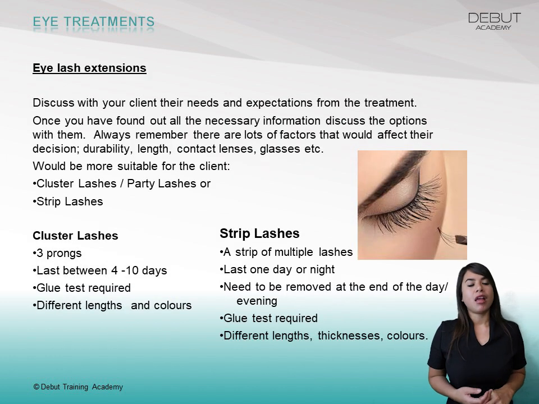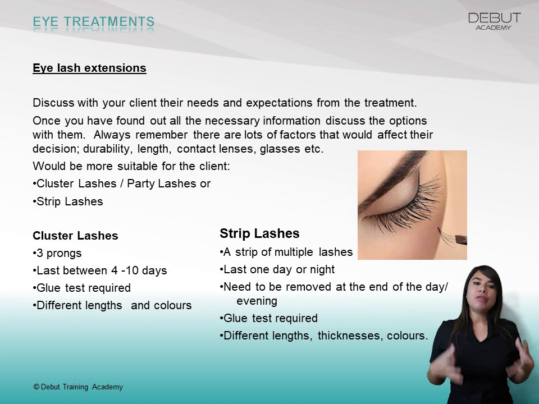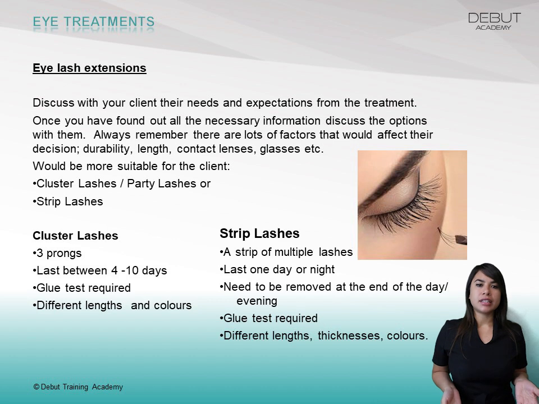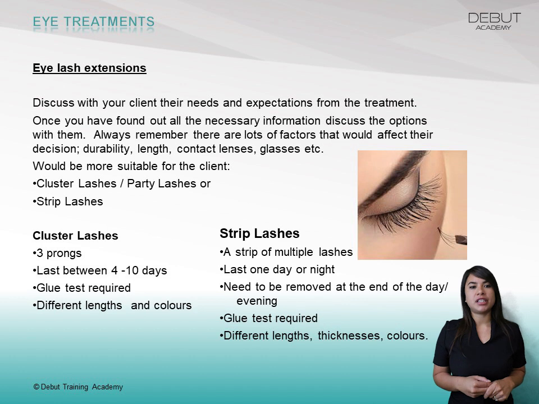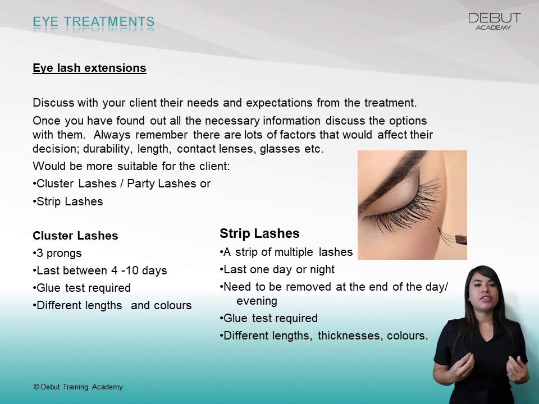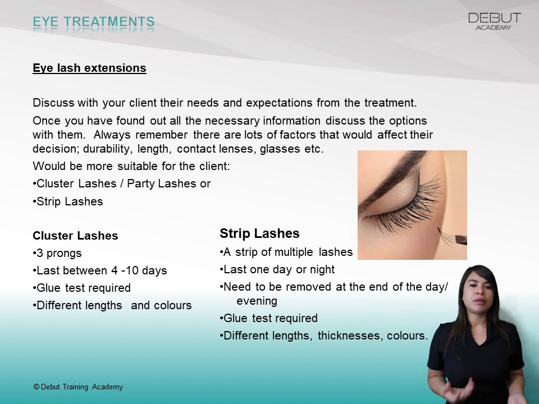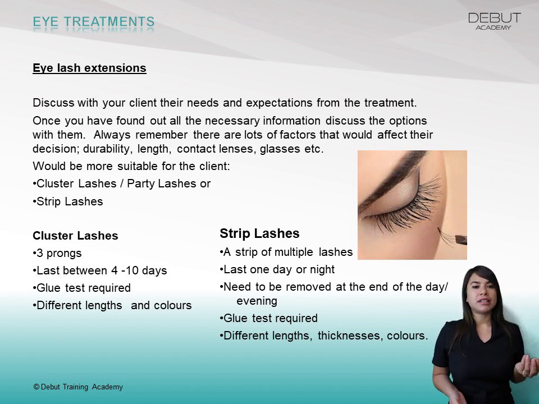So eyelash extensions. For level 2, you are only doing the clusters and the strips. Looking at the clusters, these are the nearest step or the next step before you go and get your individual lash extensions. Now this is on a bead with about 3 lashes from it, and you apply this onto your lashes to give you a more fuller look. The strip lashes are easier to apply. Most people apply them themselves. Now with clusters, they last a little bit longer. Strips, they normally only last for that day. Both enhance your lashes, making them thicker and fuller.